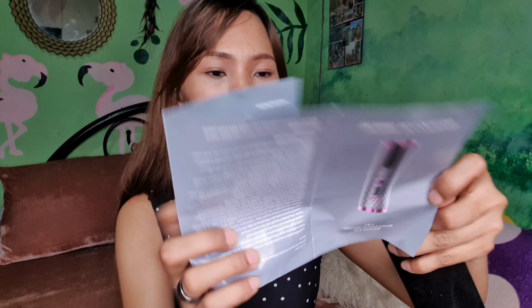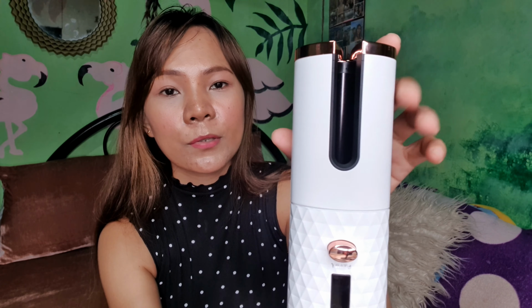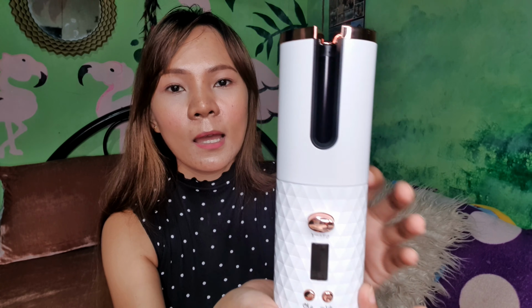So let's unbox this. It comes with this manual. It's all in English, and then this one. It comes with a pouch, and you can bring this anywhere. When it's low on battery, just plug it into your car and you're out. This is the color I chose, the white with rose gold on the sides. Actually, it looks elegant with this color.